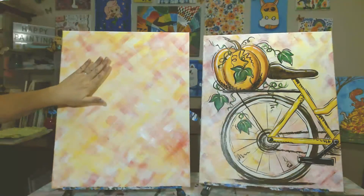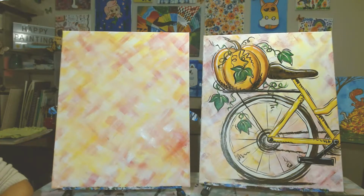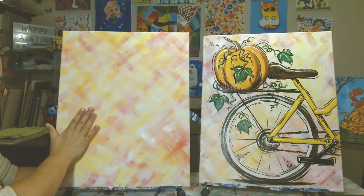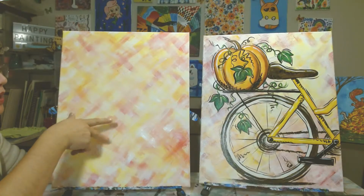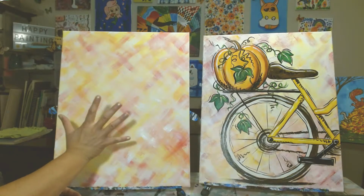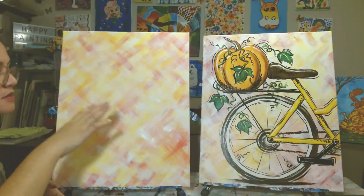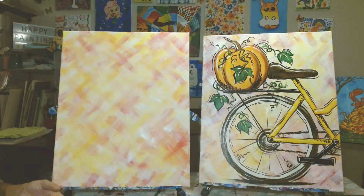I mean, getting there. I think mine's a little tacky, but definitely workable. We're going to be doing our sketch of the bicycle on the background. Even if a little of the yellow or white blends into the sketch, it will be okay. But if yours is much, much wetter than mine, just hit pause, take a little 5-minute break, let it dry some more, and then rejoin us.